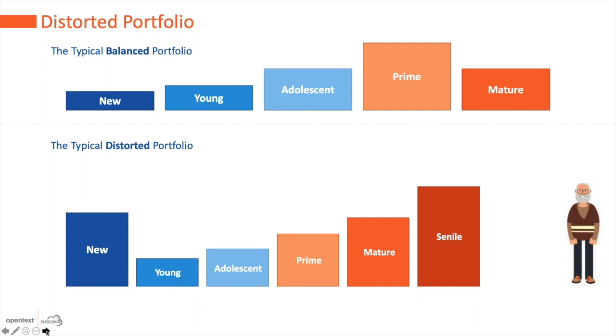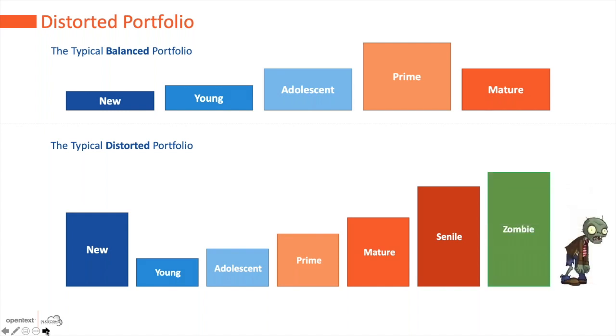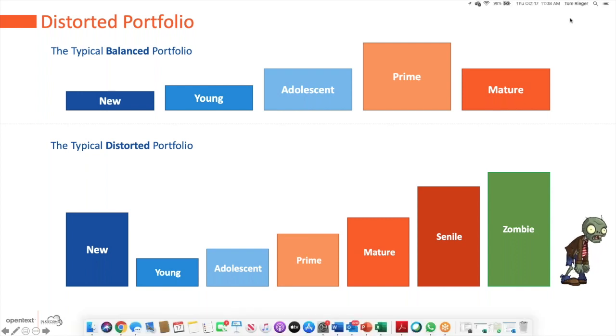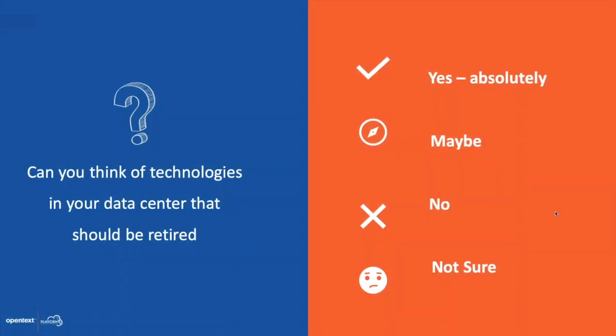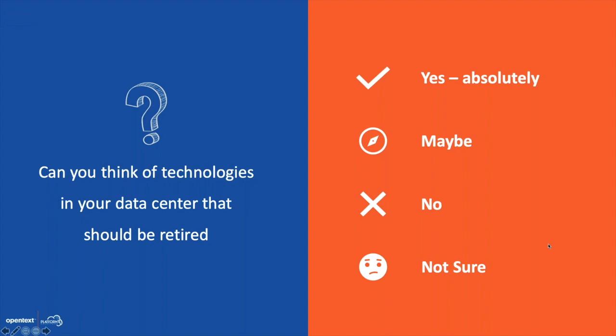But then there is one more phase of applications that people don't usually see. That's the zombie stage of applications. So here what happens is the applications don't derive any actual meaningful function. They exist in your organization. They take up a lot of your cost in maintaining them, and they are the ones that actually create the distorted portfolio. So you see what the typical distorted portfolio is.